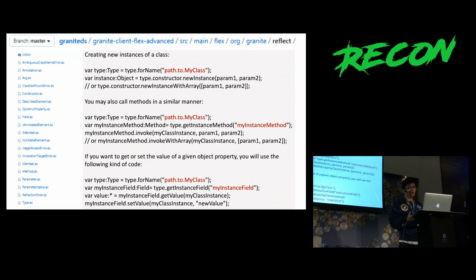Do we need to implement all of the interfaces by ourselves? The answer is no. There are open source projects which implement them and we can call them directly. For example, you only need to supply the class name and you can instantiate this class. And you only need to supply the class name and method name, and you can call this method. Similarly, you only need to supply a class name and an instance name, and you can access this field.